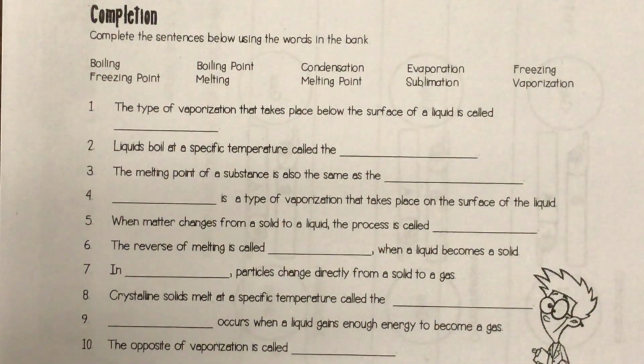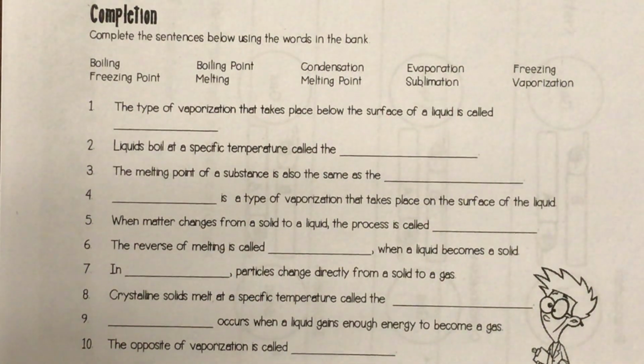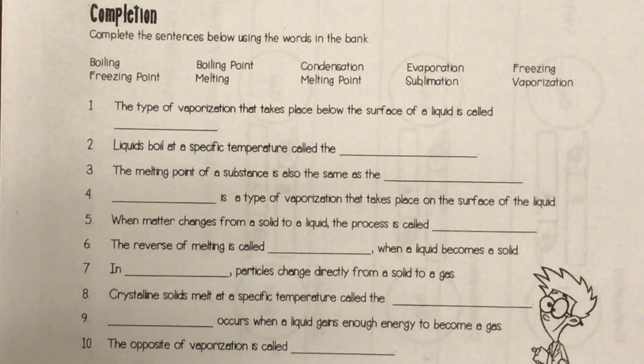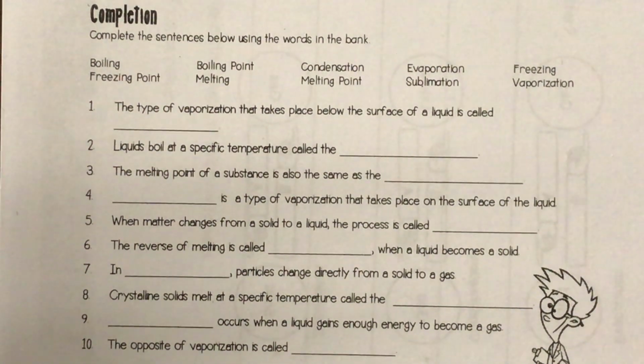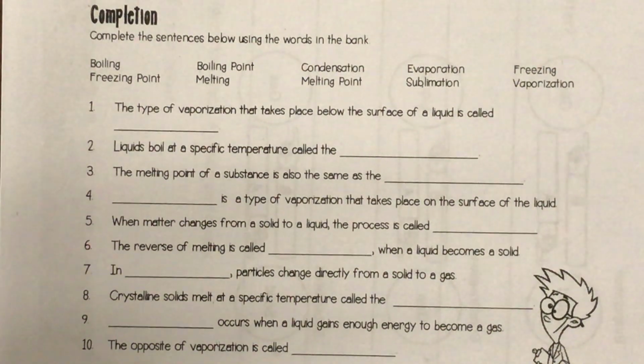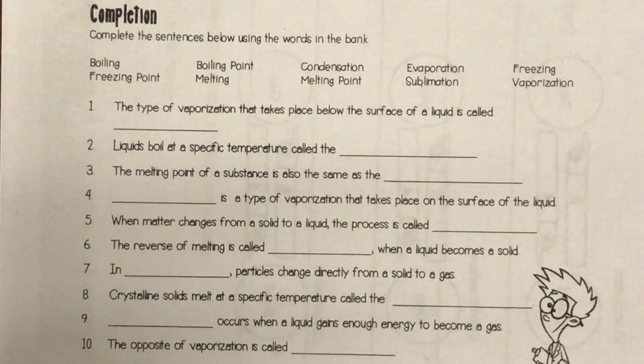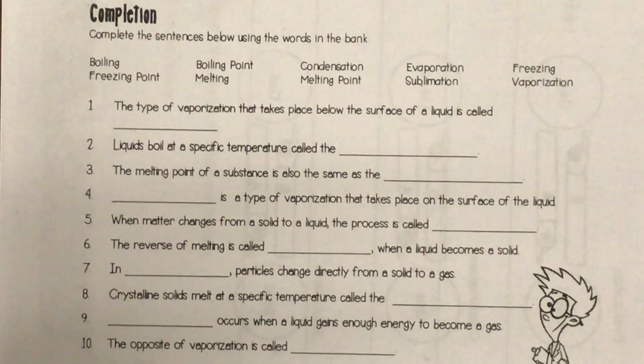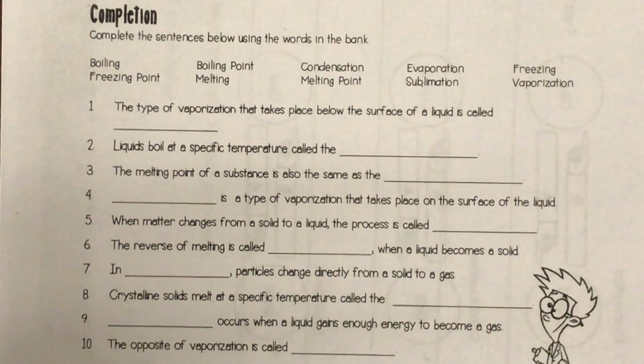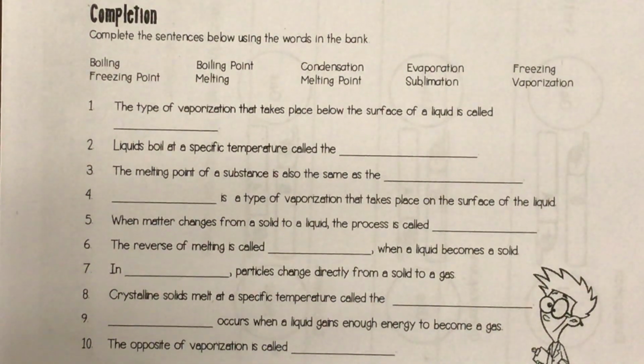I will say from doing this with the 6th graders, because the pre-AP kids had to do this paper, do the ones you know first and then go back and fill in the ones that you're like, I don't even know what that word is. Do those last. Don't try to do them in order because some of them you may not know, or it may take process of elimination to figure them out. So do the ones you know first and then go back and fill in the ones that were a struggle.